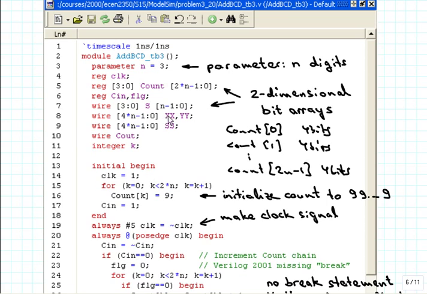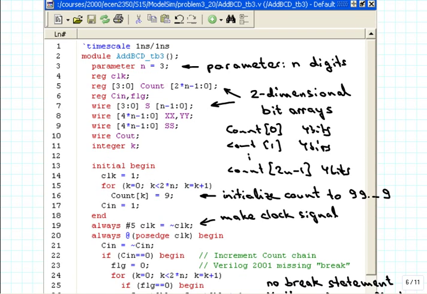We have to flatten those two-dimensional arrays into a one-dimensional vector for passing it on to the submodule. That's just a feature of the regular Verilog, that you cannot pass on anything more than one-dimensional arrays. And then there is the cout wire, that's just a single bit, and integer k that we use as an index for counting as we go along here.